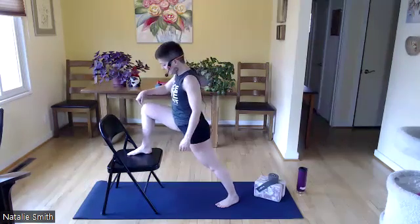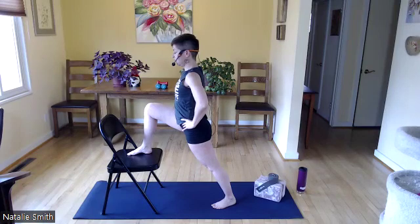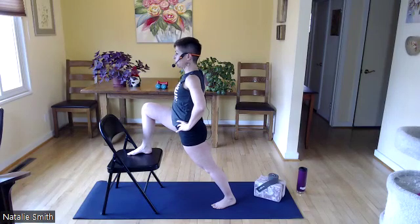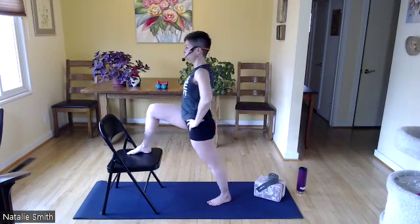So you find that 90-degree angle with the knee, the ankle. And your left leg, lengthen your tailbone, dropping hips and pressing them forward. And so you have to adjust this to your body. Depends on the tightness in your hip flexor, whether you're closer to the chair or further away.